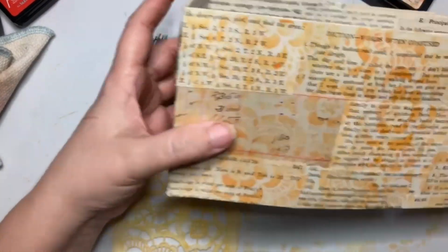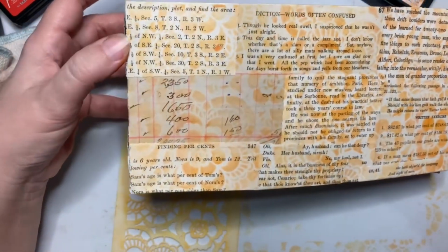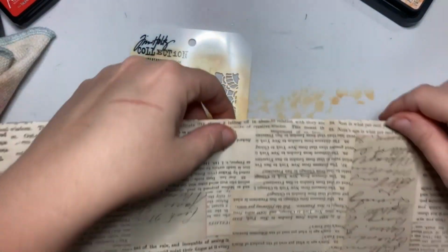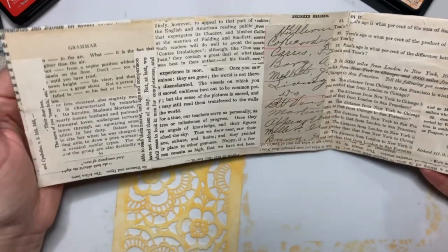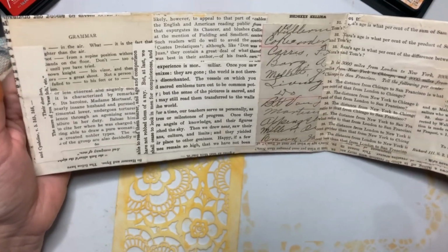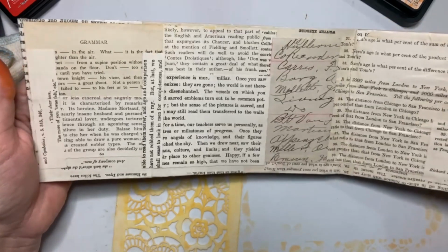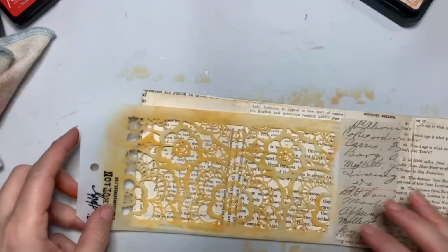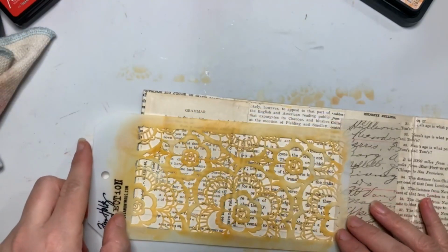That is our cover for now. We're definitely going to need to put something along here and here. Trying to decide if I want to stencil on the inside. I kind of do, and I kind of want to do it in a different color. All right, I'm going to go in a different direction with the stencil.